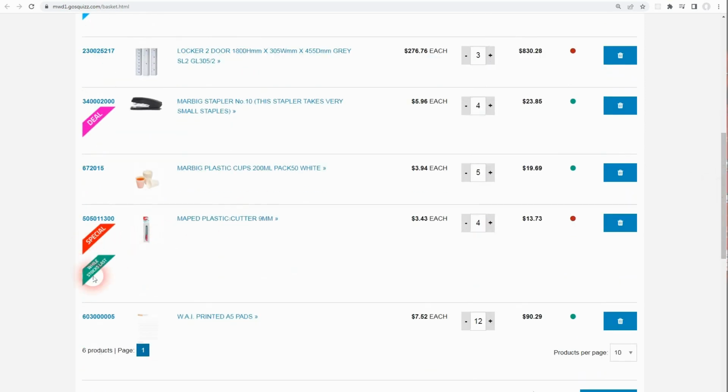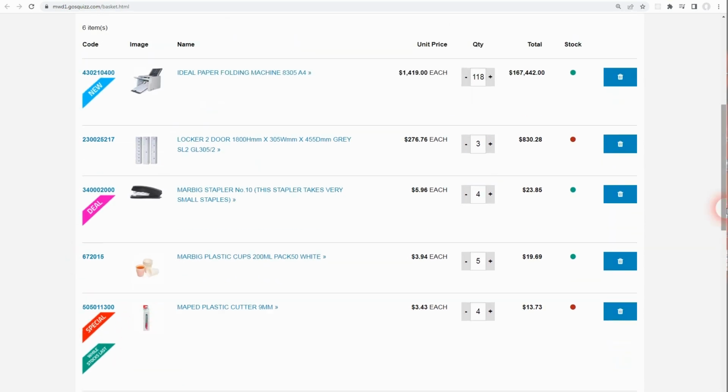And as I was saying before, you can have multiple flags assigned to one product, and that will then be shown. So using this, users can confirm that for this particular stapler that may have been flagged as a deal type of product, they can get the confirmation that that product is an exceptional product. That may then convince them to either order more quantities of that product, or just be aware that they're getting a good deal, and because of that it increases customer satisfaction.